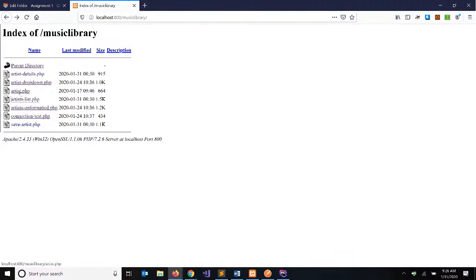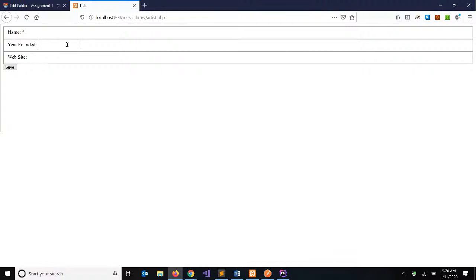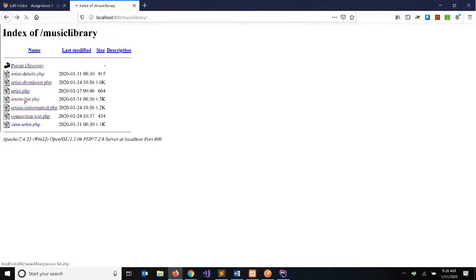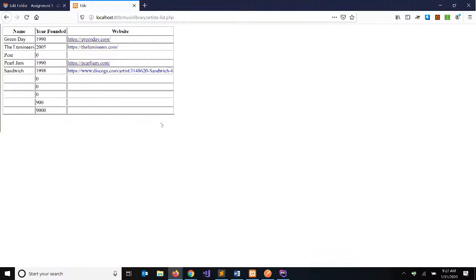So we'll try one more time. So now I get 2 validation errors. I don't get that artist save message being printed. And if we go back and look at the list, we're no longer saving an incomplete or invalid record.